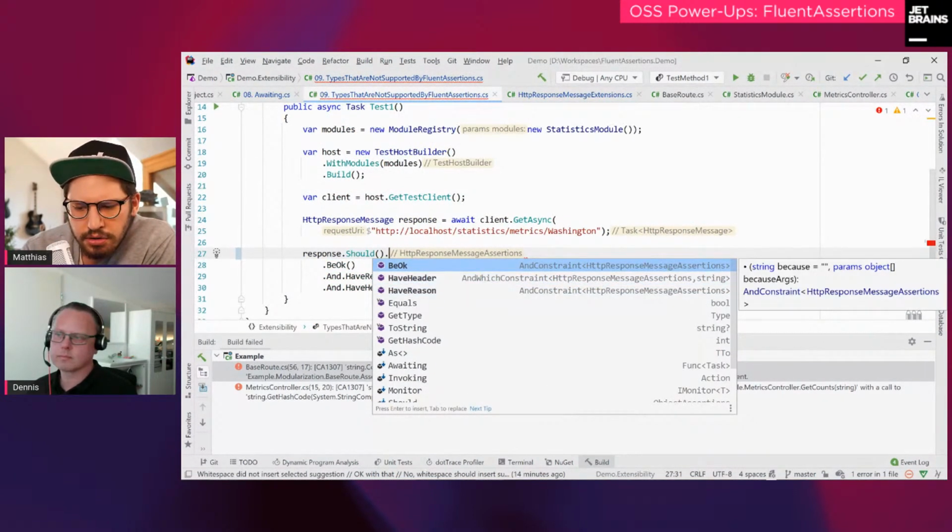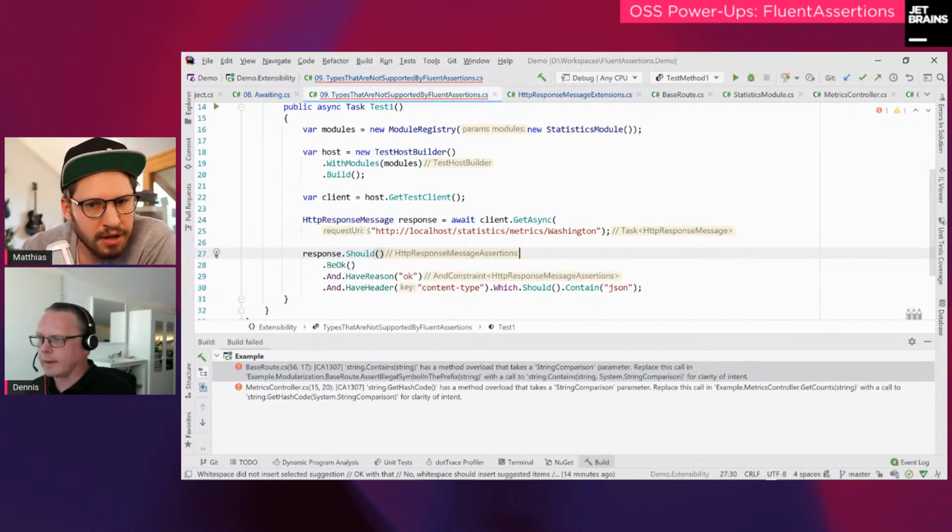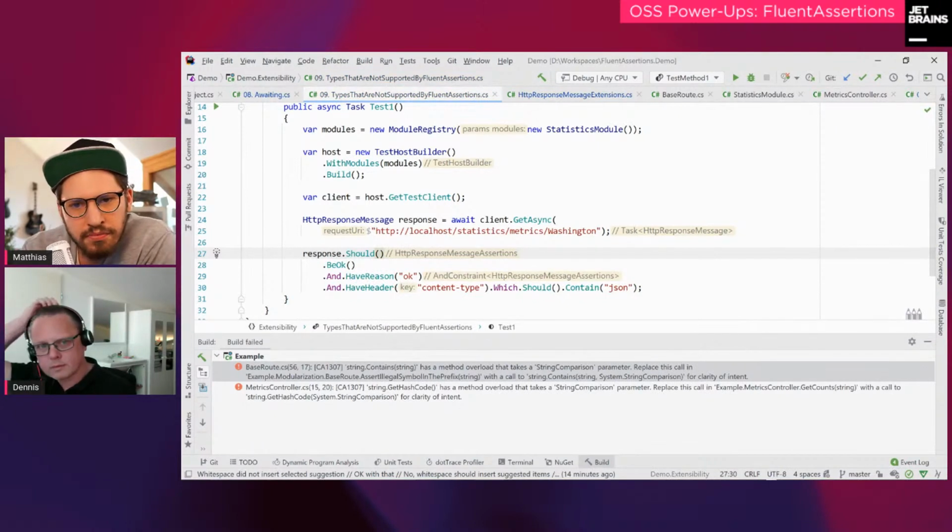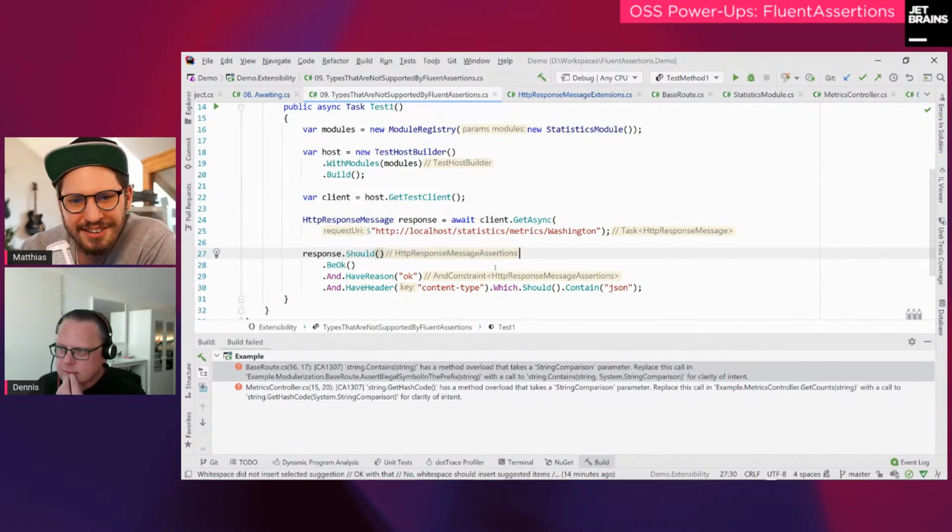Is there a rule of thumb, let's say, when extension methods make sense and when you write them inside that assertions class? Yeah, that's a good question. There's nothing stopping me from making those methods an extension class and just marking the HTTP response assertions, except maybe that we would need to make the response public, which currently is private, if I remember correctly.